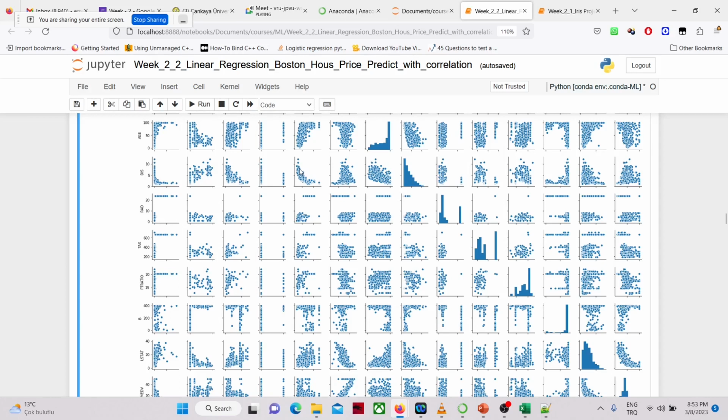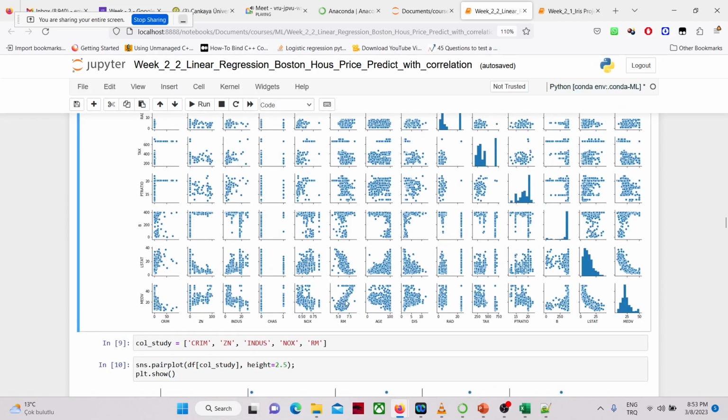Would it give a result? Yeah, most probably you would get a kind of okay result with this attribute, but you could find much better attributes. For example, this RM, which was I think room number, this looks like a line, right? So this looks like a good attribute to use in order to find the house price. And when you look at this LSTAT, this is a curve again. So if you were going for a polynomial regression, I would use this. That's a nicer curve than this one as a line. But since we are dealing with linear regression and we would like to fit a line, the best line would be something like this. And if we use this as a predictor, then the error between 0 and 5 would be greater. So I think RM is a good attribute to use for predicting the house price.